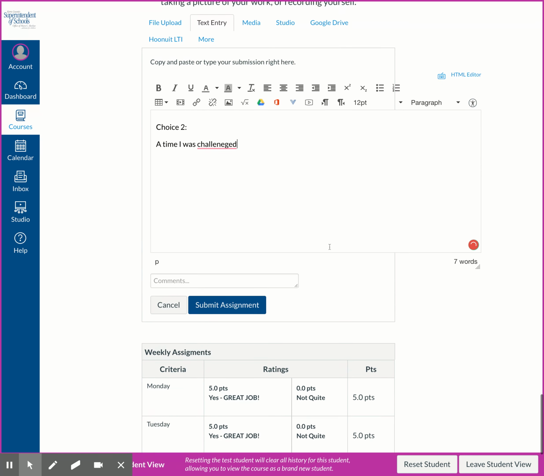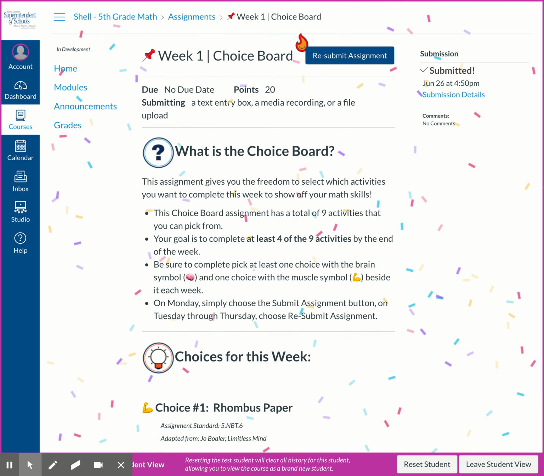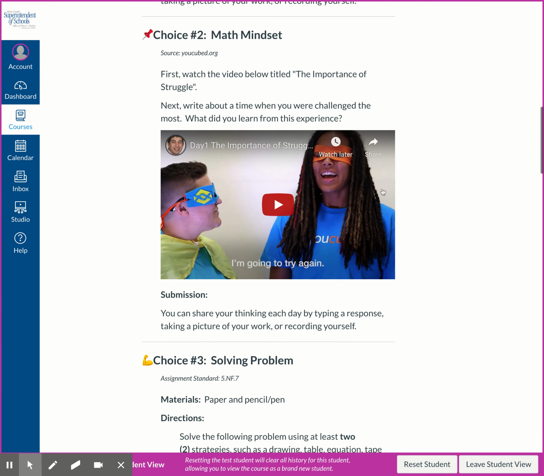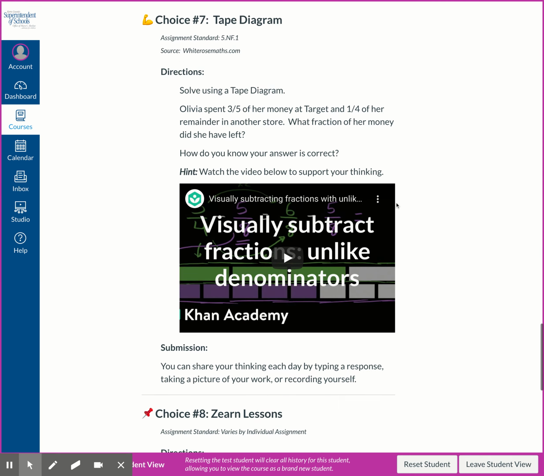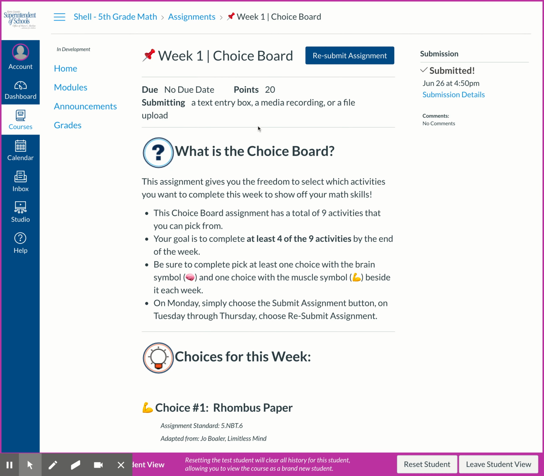So now I would finish my response, and then I would click Submit Assignment. Again, you'll notice the confetti in the background when this assignment was successfully submitted. Then I would be done for Monday. Remember, to get back home, all you have to do is click the home button.